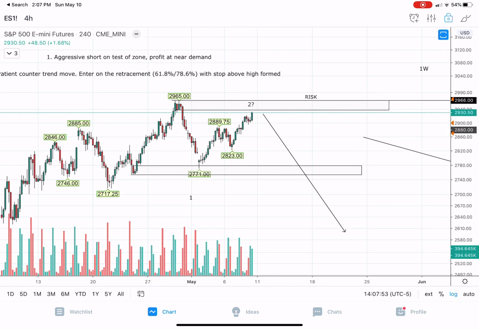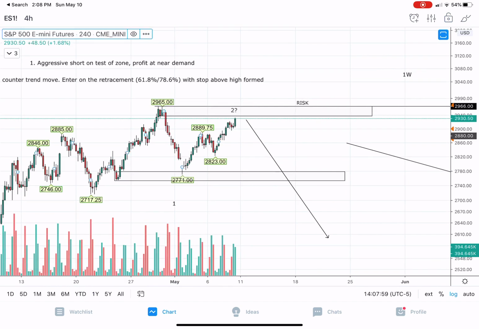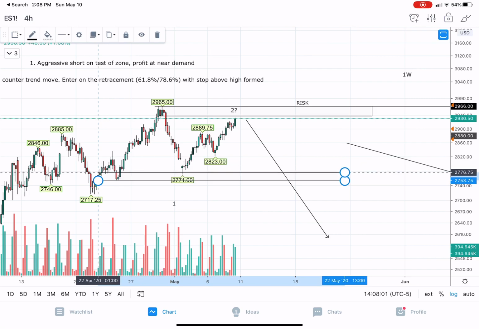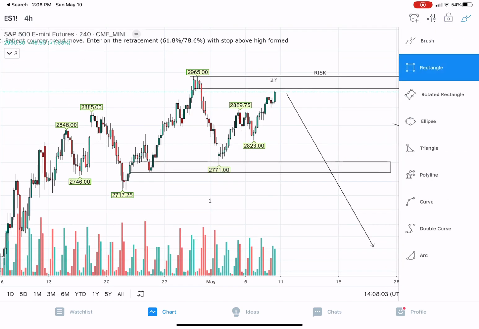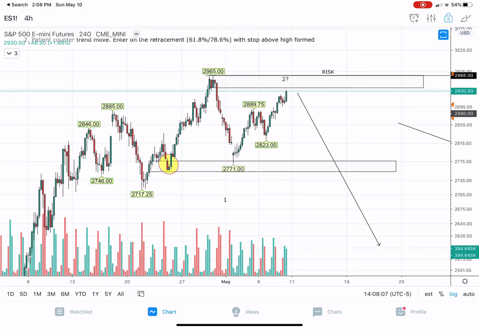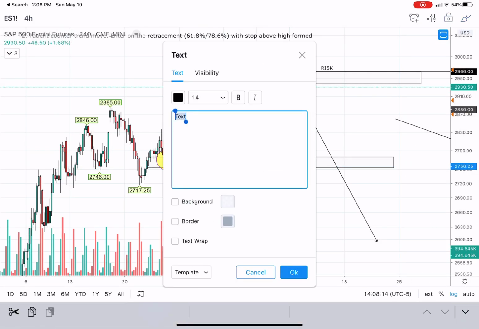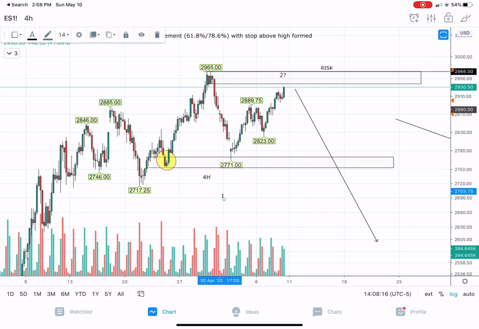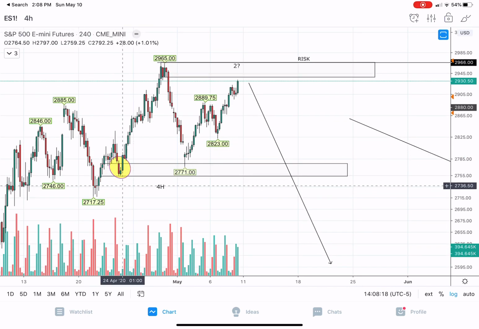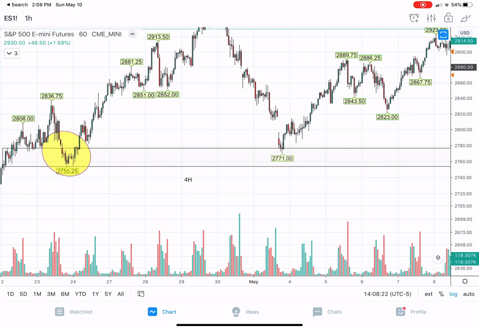So again, rally-based drop and drop-based rally levels are all counter trend, and they do require a little bit more work. Like for example, at this 27.77 demand right here, the one that was last week, I believe, the 27.77 demand that actually reversed the market. If I went into, let me just label this as 4H for 4 hour, a 4 hour chart, you could see that it did in fact make a higher low.